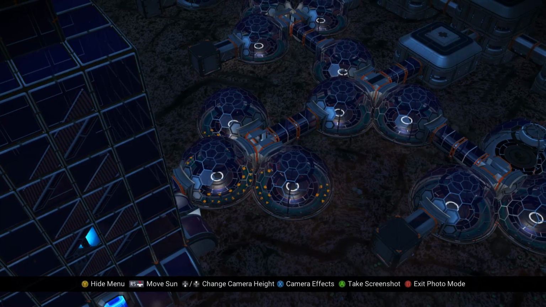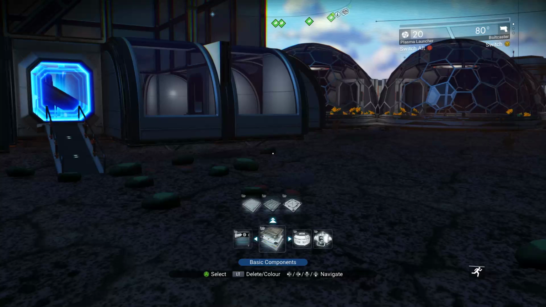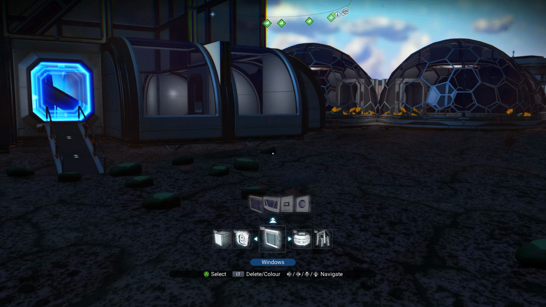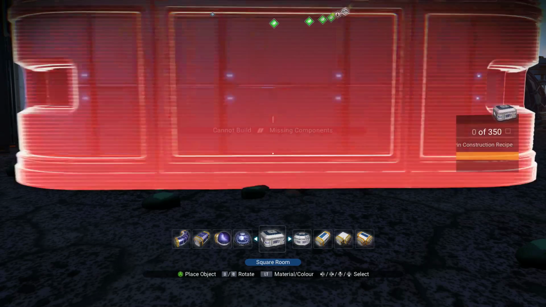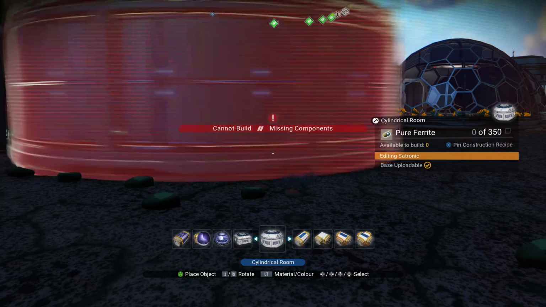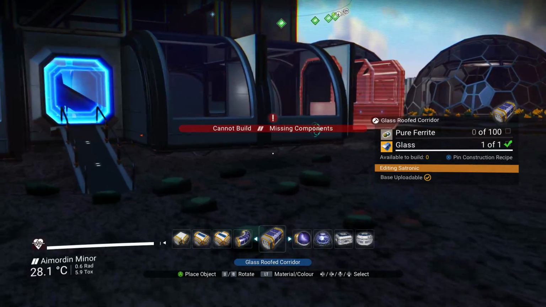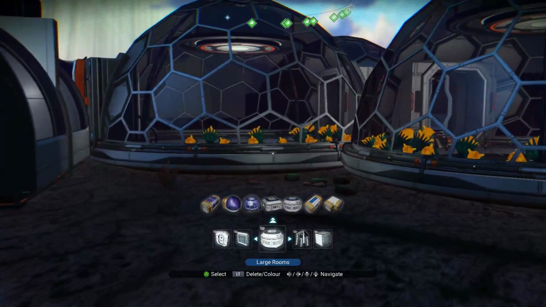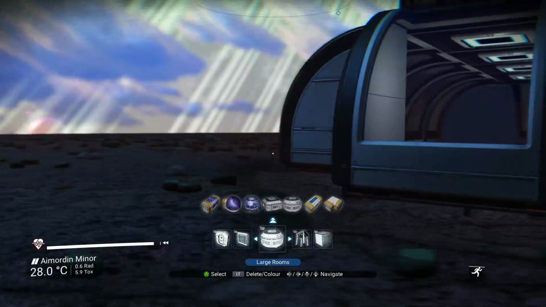In between them, let's see, we have the 4-way corridor in between the 3. Where are you? There we go. Okay, so we have the 4-way corridor, and then we just have a glass corridor connecting up to the next line. So that's it. That's all we have, and it's the same here too. This one literally just connects directly to it. So let's go over here and have a look.